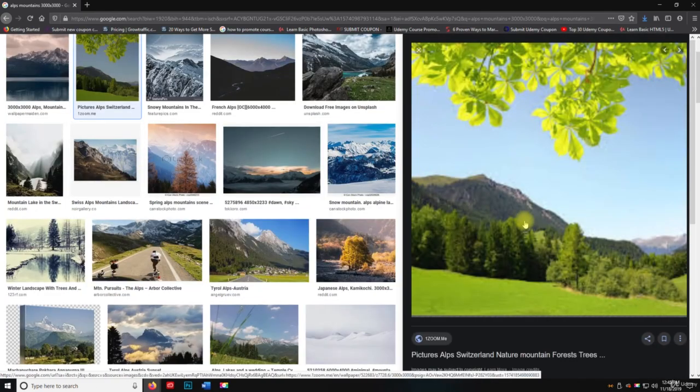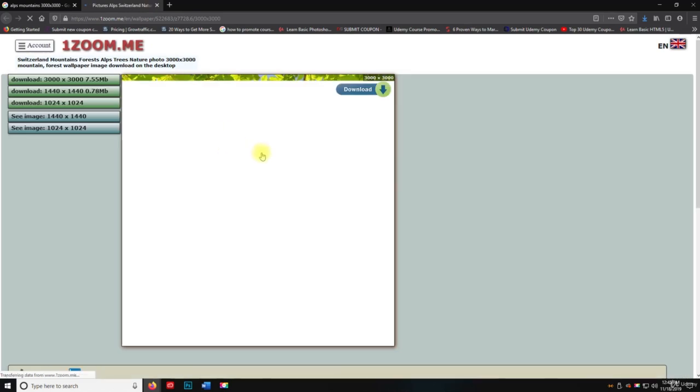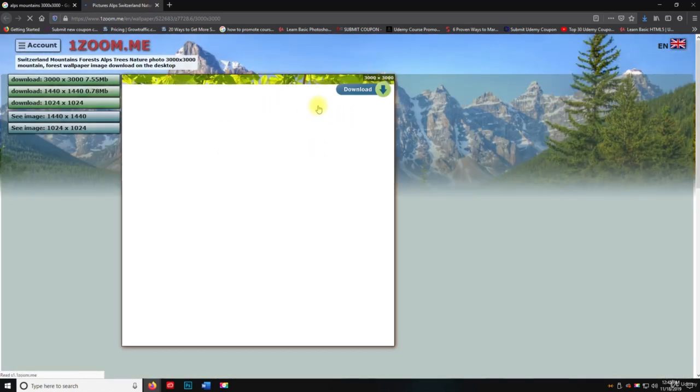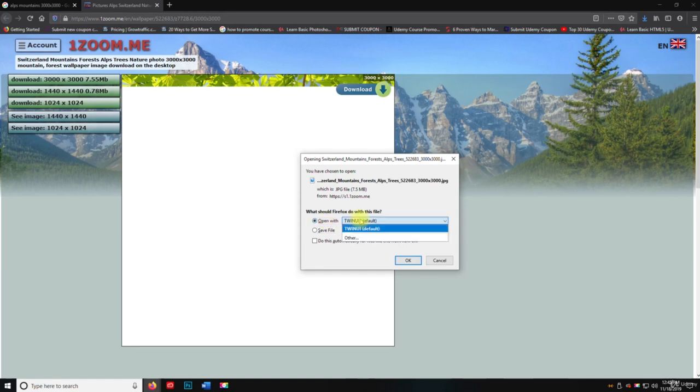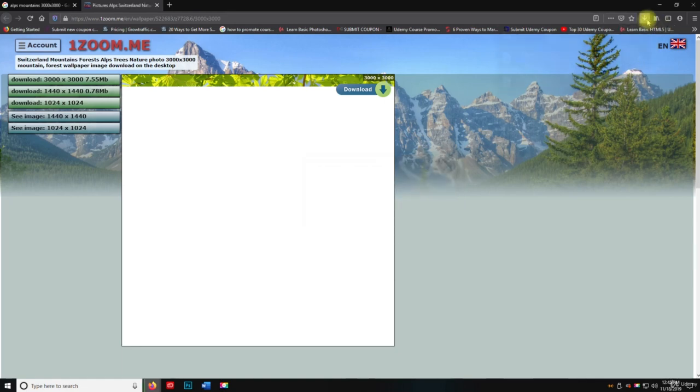So for example, this one, if I right click on that and open a new tab, we'll click download. We'll save the file.